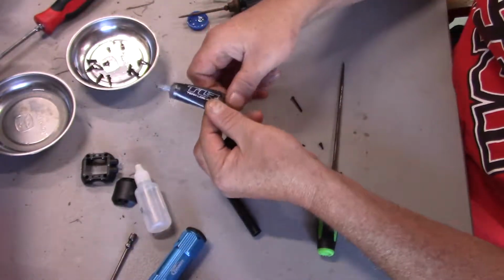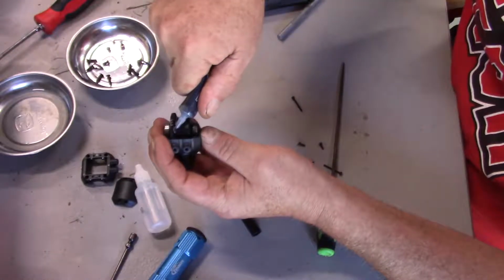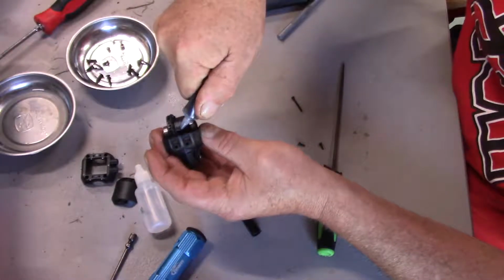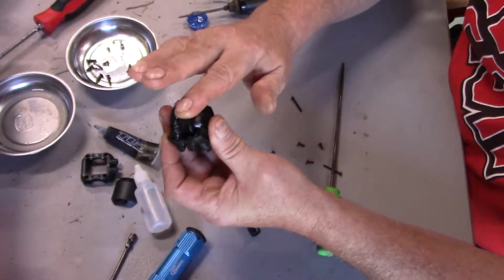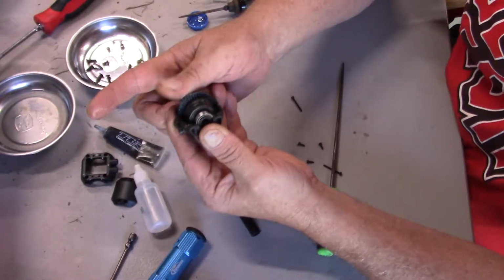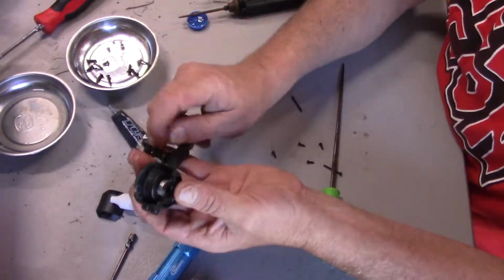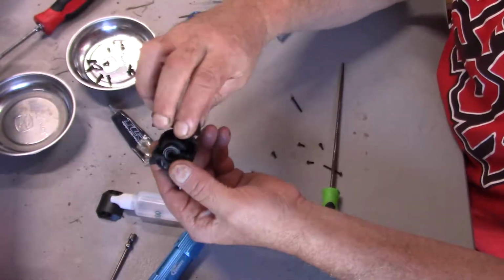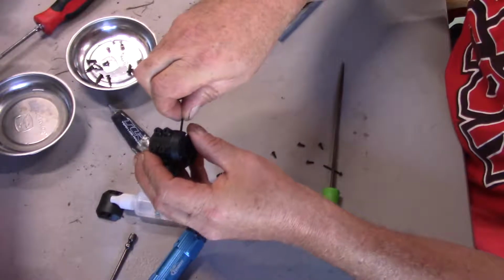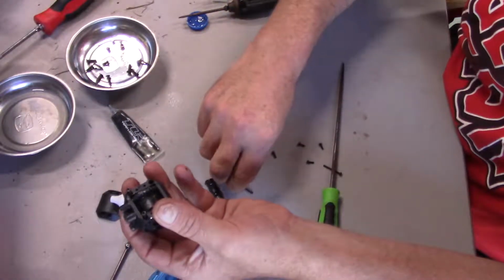Take some more of this black grease. Put it around here. Alright, just spin around a few times. Good job. Alright. Okay, so then we put this rear cover on right here, and like so. It's for these screws, the long ones that go in here to hold that together.